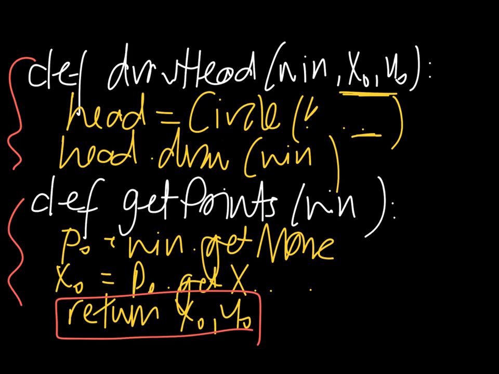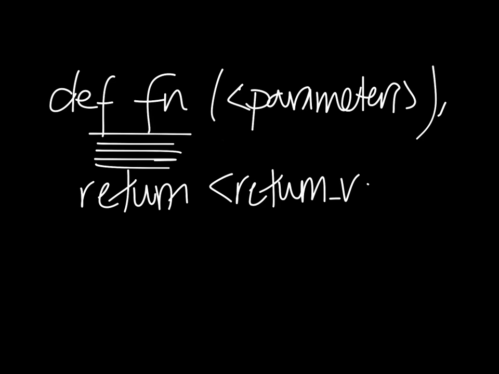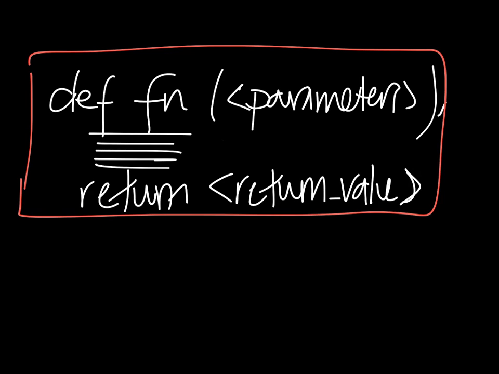So let's just, before we finish this, let's just kind of codify that concept, right? For this to be a function, it receives a bunch of values, which I will call parameters, right? It then operates on those parameters, and then it returns some return value. Now, this is the structure of a much more useful way of writing procedural code.